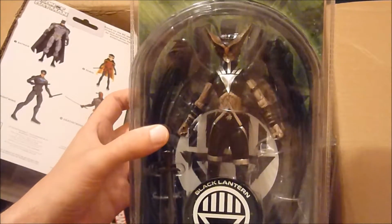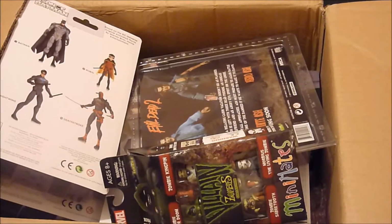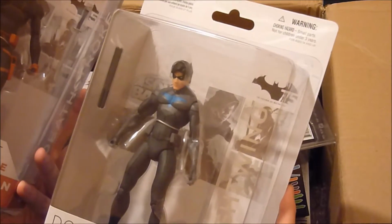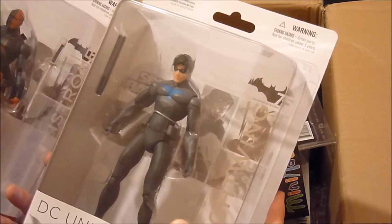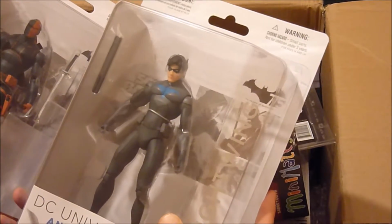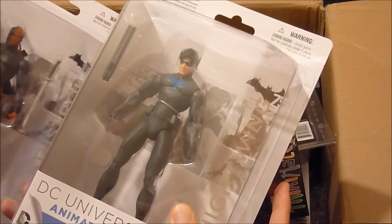So I'm going to go through it all quickly. Got this, an old item. I've got the Hawkman. I decided to get this one as well. Son of Batman figures. Not too sure how I feel about this. I quite like them, but the cartoony look, I don't know. Deathstroke and Nightwing figures, you don't get that often, at least not the pre-New 52 look, so had to get those really.